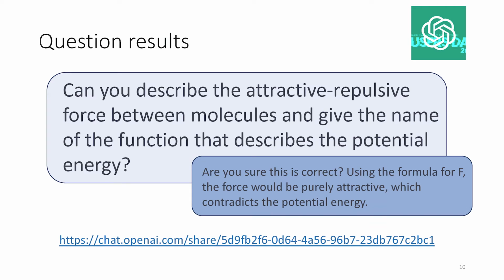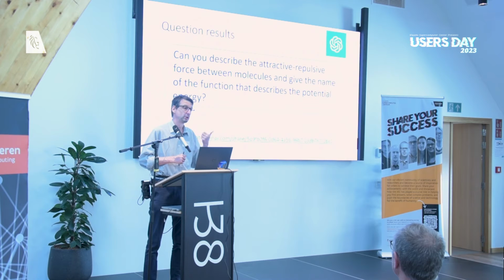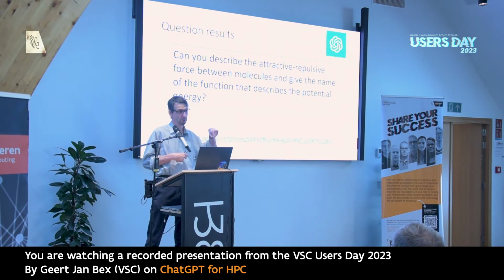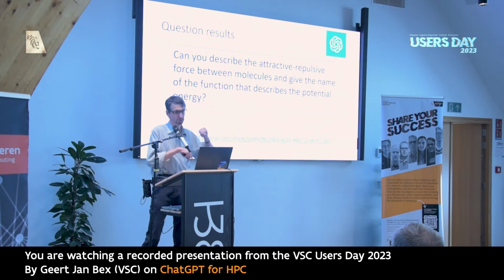So, for instance, I wanted to do a small toy simulation, and I really couldn't remember the Lennard-Jones potential. I couldn't remember the name even. But I know what it looks like. It's somewhere a power of 12, somewhere a power of 6, you subtract, etc. But I really didn't remember the details.